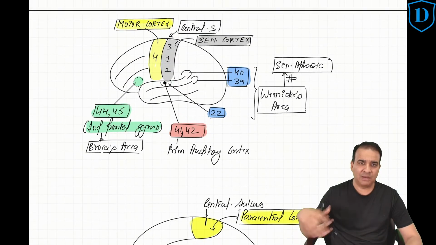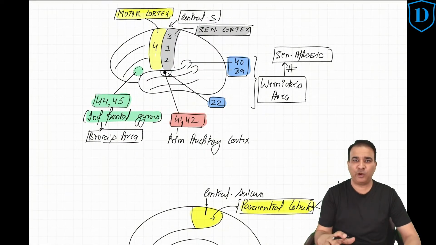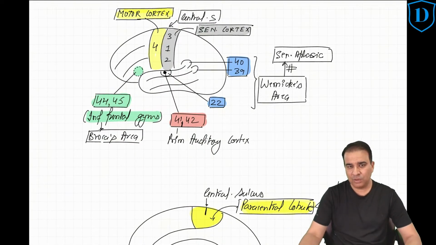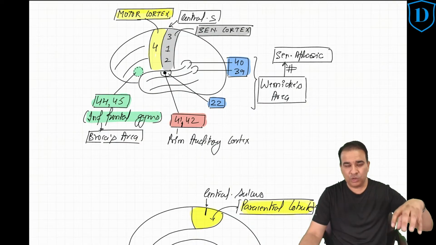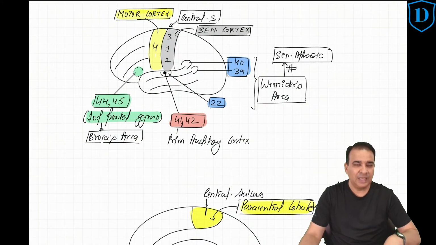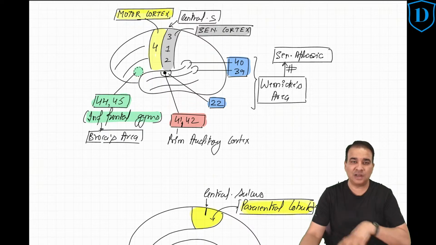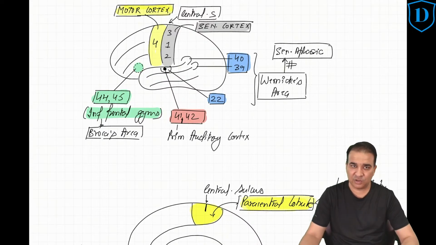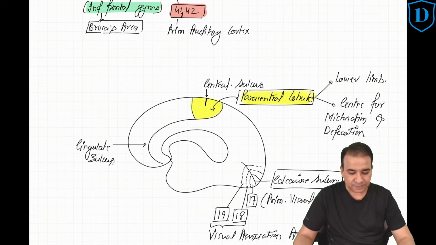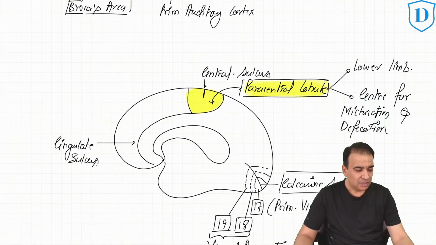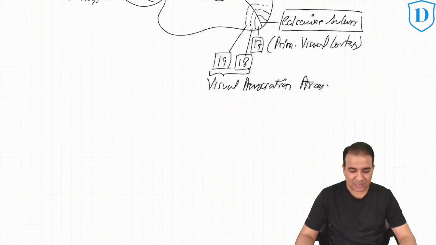Overall, from the current examination trend point of view, whether it is the FMG exam or the NEET exam, if I had to name the most important areas, it would be Broca's, Wernicke's and the paracentral lobule. Keep an eye on these three, because there are very good chances of getting a question on them. So guys, these are the few things that I've decided to discuss in the neuro part.